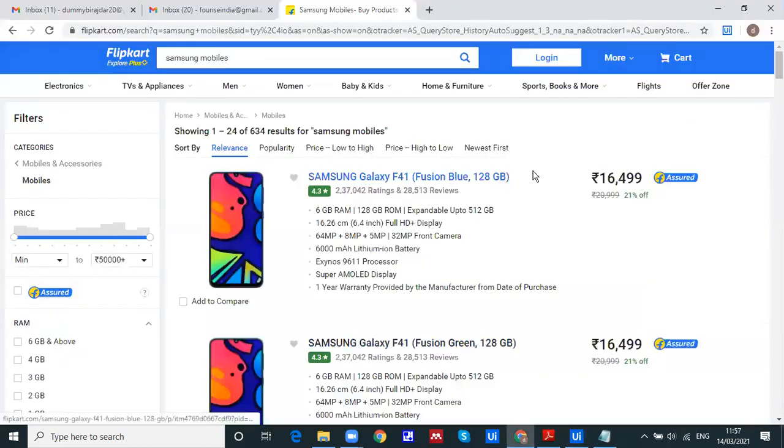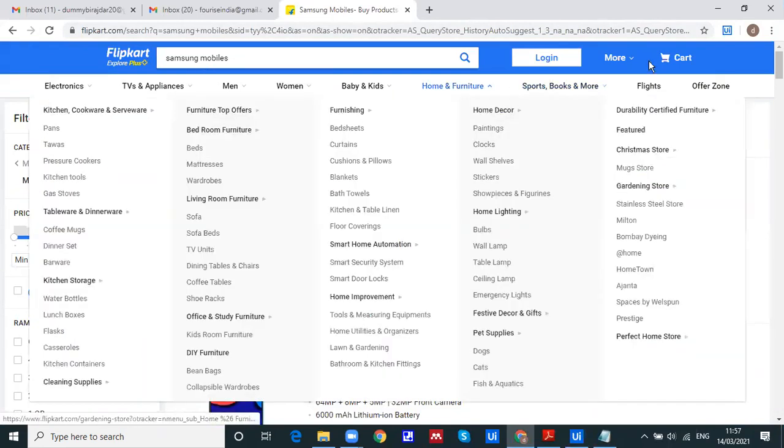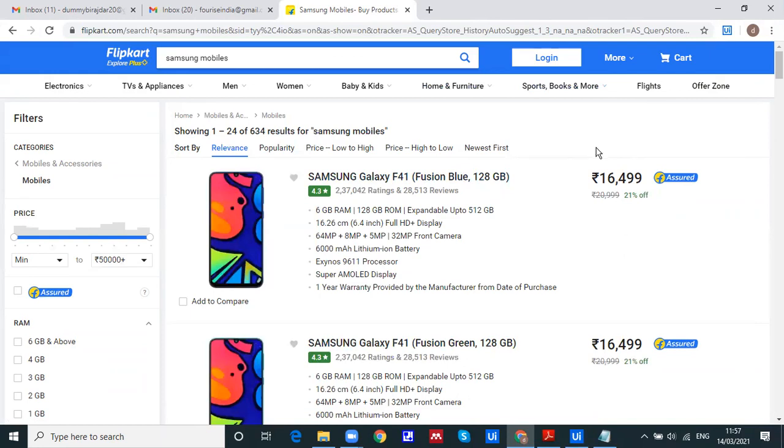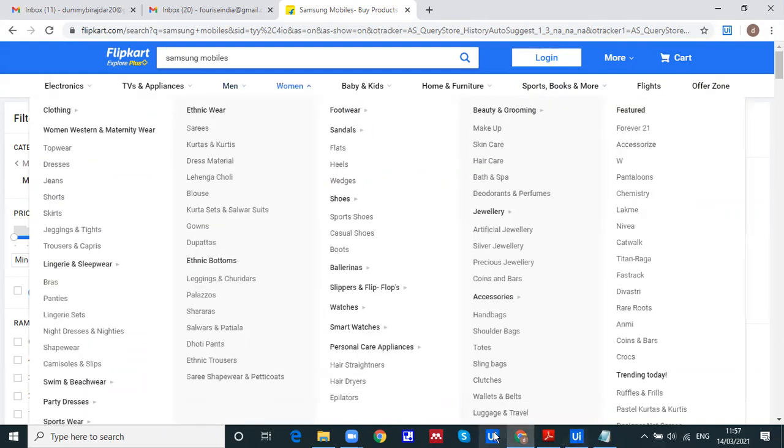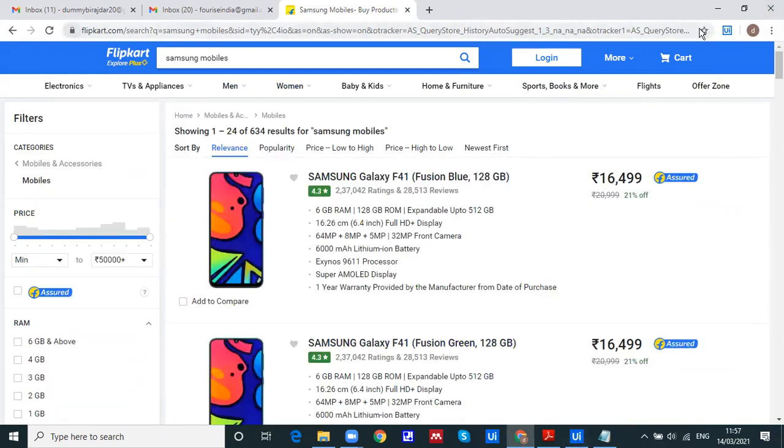How come it is rule based? What we are doing here is just opening this website, typing Samsung mobiles. The third step is what? These are the steps. I just wanted to clarify how this is manual and repetitive and why it is automatable. The first thing is we have chosen Google Chrome. We have typed the website. Then in the search box we have typed Samsung mobiles. We got this screen. Now we are going to extract the data like name and the price. And this is the UI element.